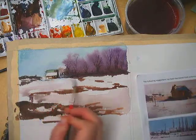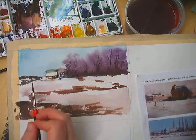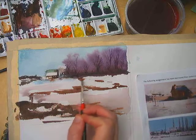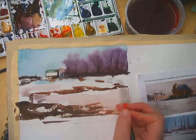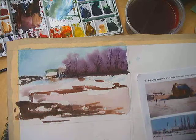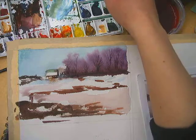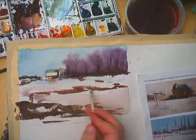Let's see. Well, it kind of bled there, but I kind of like it at the same time. Happy mistakes.